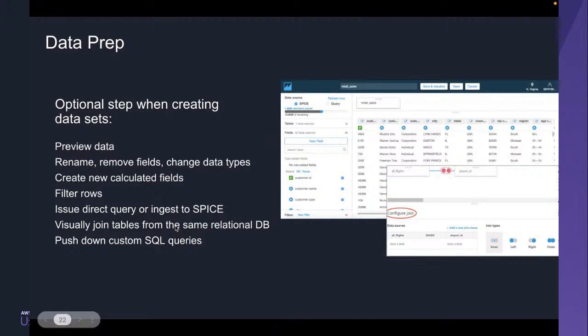Those are additional things you can do. For sure, there is also something called SPICE, which is a very important thing we'll learn about in upcoming slides. But just remember, you can also store the data in SPICE. Those are the different things you can do, which is a general requirement when it comes to data preparation. The idea is not what QuickSight additionally provides. These are the exact things you also do in other standard tools, which you can do with the help of QuickSight.